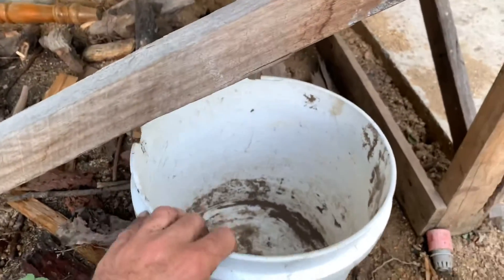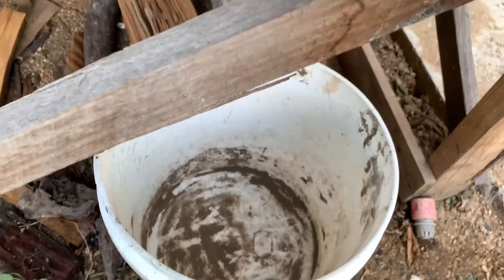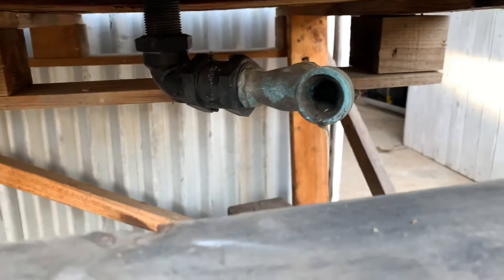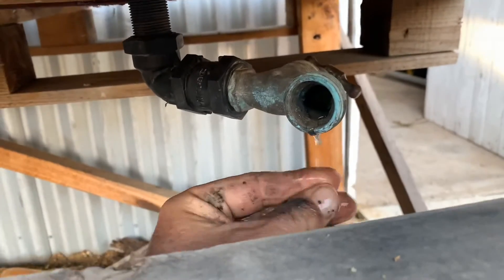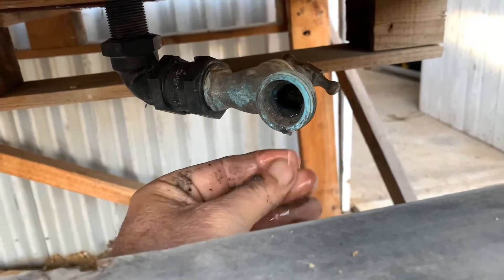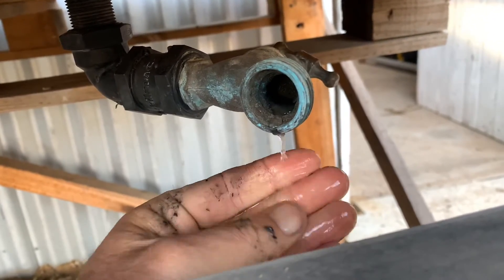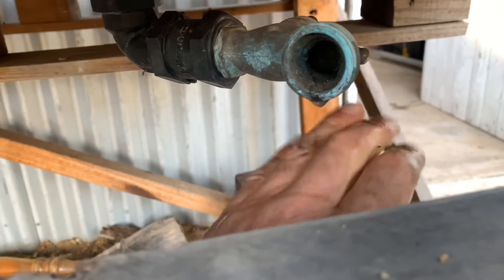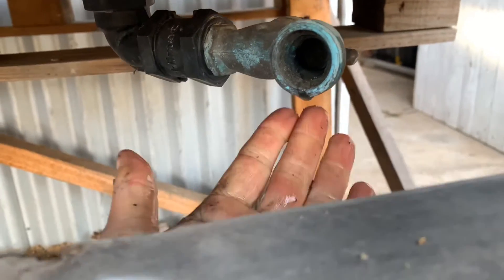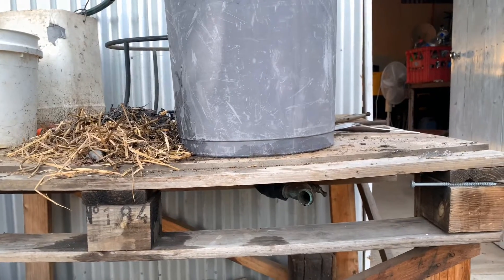Now as a test — just to see if it can actually work and if the tap's going to function — I'll run some out into this bucket here. And there we go, we've got a trickle, which is exactly what I was expecting. You can slightly feel a slippery texture to it, and it should become more viscous over time. If you clean your hands you can see how pink my fingers go when using it. You can actually use the solution straight up as a soap — in medieval times, that's exactly what they used to do.